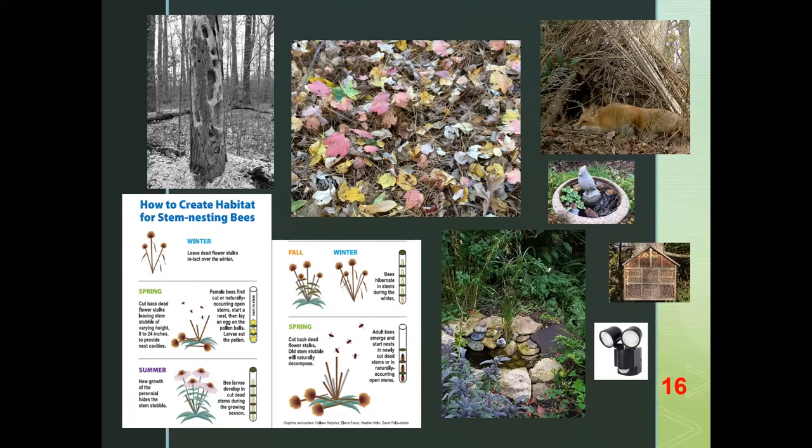The final thing I'll talk about here is night lighting. This is something that's very detrimental to insects, especially moths. Night lighting is very confusing to moths — it interferes with their mating behavior and also makes them very subject to predation from bats and other things that are out there. So if you do need night lighting in your landscape, please put it on a timer or, best of all, a motion-activated sensor so that it only turns on when there's movement in the landscape. And from a security standpoint, if that's why you're putting up the lighting, the motion sensor is going to be the most effective thing anyway.